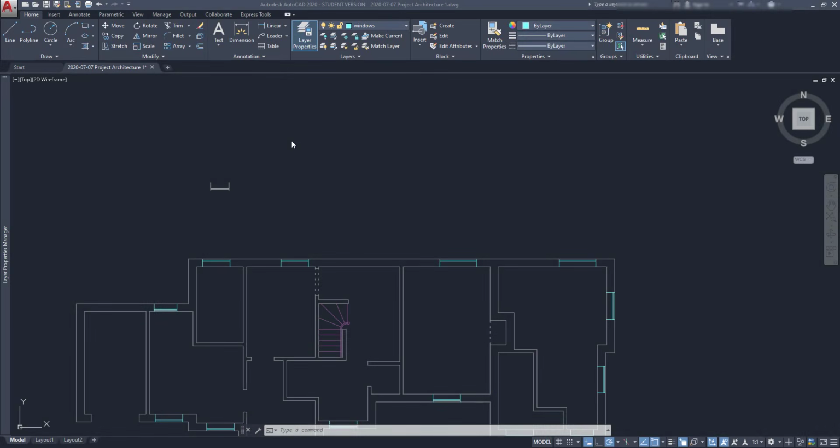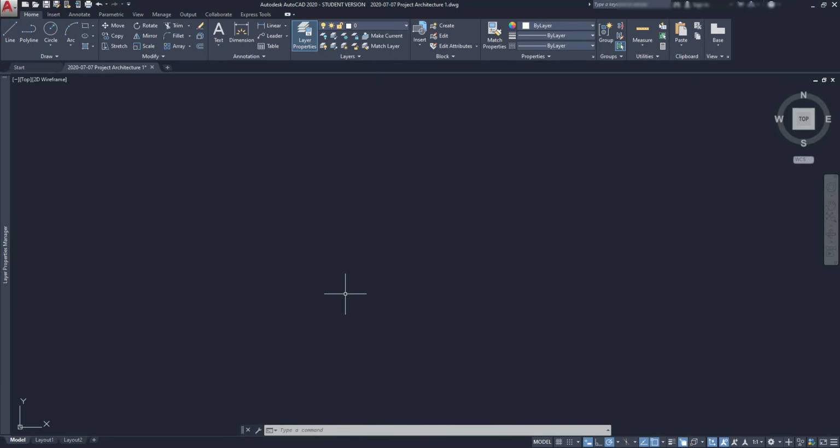Now we are going to create the doors. Before creating a door block, don't forget to set the current layer on 0 and start with the door frame. You can follow the measurements or just make a different shape if you want.